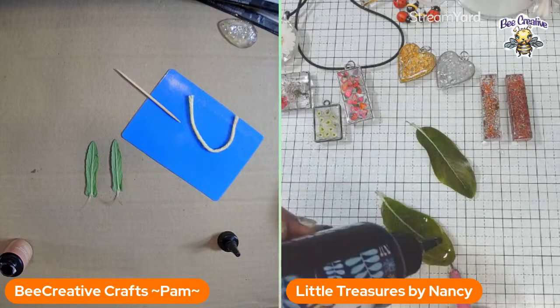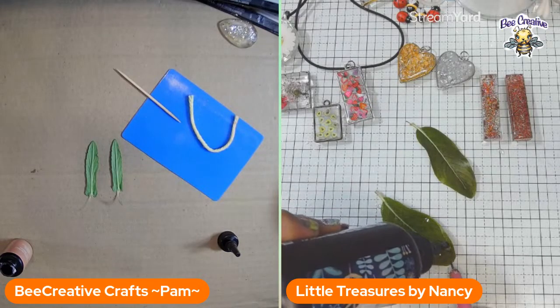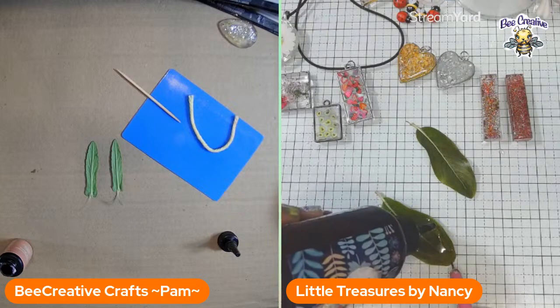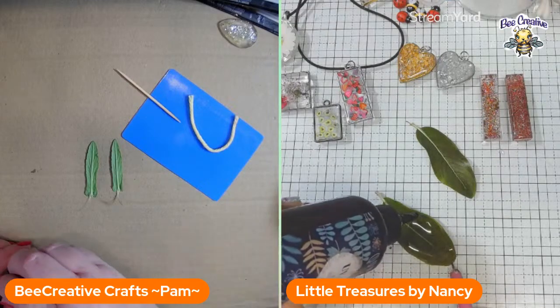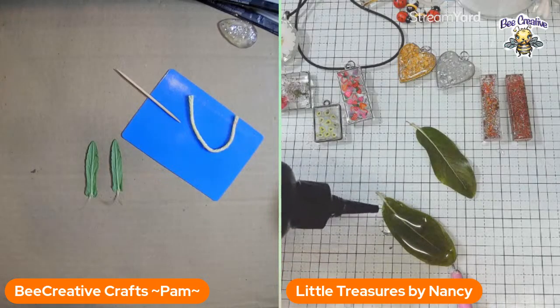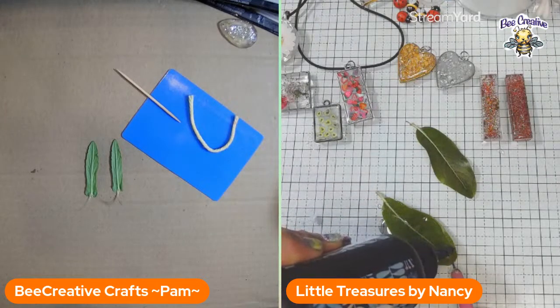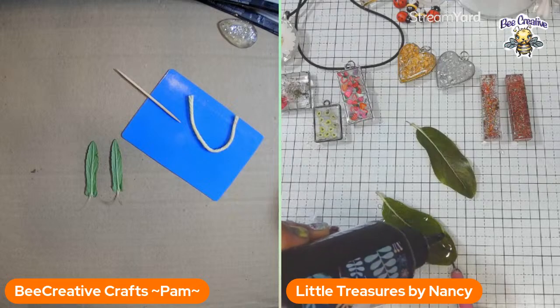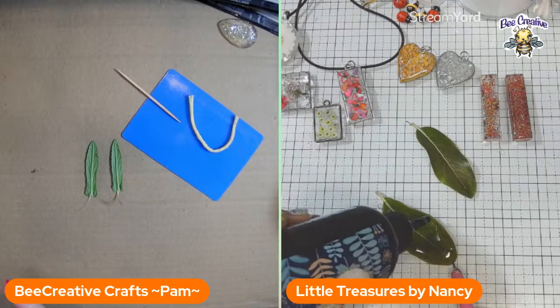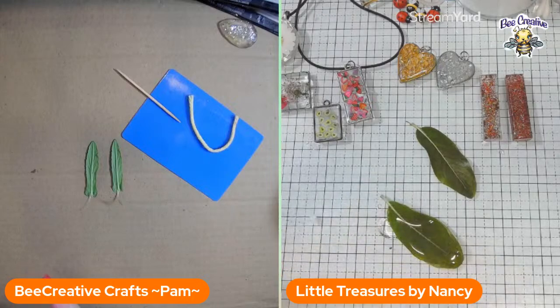I'm putting a thicker coat than I did yesterday. Mm-hmm. And see if this works out better than what I did yesterday. Okay, so tell people what we're doing. Tell them what you're doing. I'm just pouring resin inside the leaf, and we're going to cure it with the UV light, and I'm trying to put more, and it's spilling off the side. So I think I've got plenty enough.